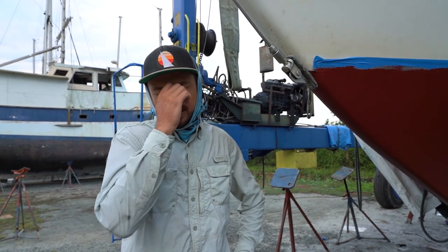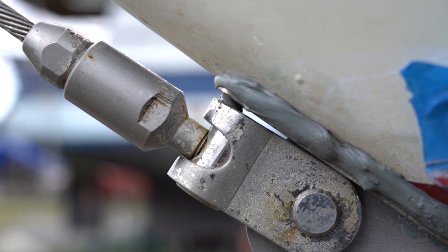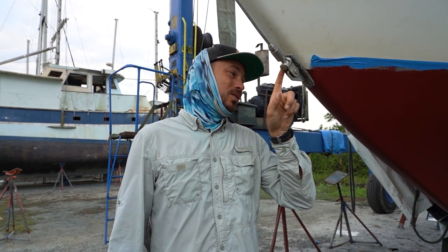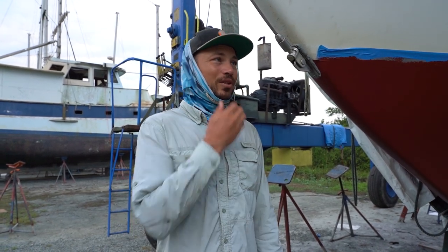Yesterday was just a freaking nuts day and things did not go as planned. Long story short, we're supposed to be splashing right now, but we've got a problem. This bobstay chain plate cover that I was so proud of — the screw on the top is sticking out just enough so that the toggle on the bobstay is touching it, meaning the angle of the toggle is not perfectly in line with the bobstay. That's not acceptable because it's going to put a weird strain on this fitting. So I've got to come up with a solution to change the location of that screw head. Here we are in the slings ready to go at 7:30 in the morning with this project to do.